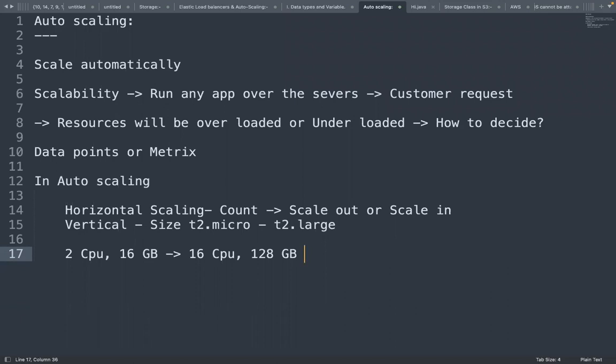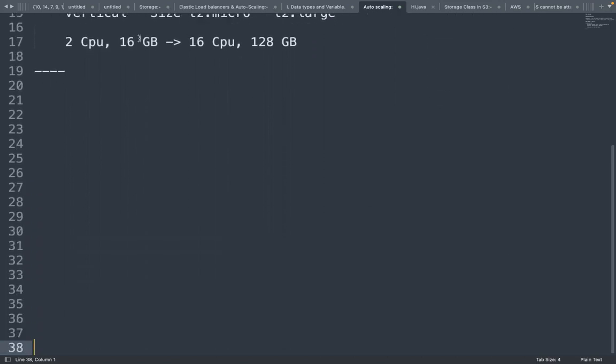Again, it will vary from country to country, right? So that's where we need to focus on whether we are going with horizontal scaling or vertical scaling. If you go manually, you have to create everything manually based on the data points you have collected. It is a time-consuming job. That's the reason we are all going with the auto scaling concept. Simply, if you ask me what auto scaling is, it is horizontal scaling, where we are doing scale in or scale out, increasing or decreasing the number of servers.